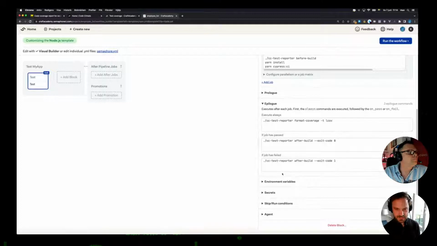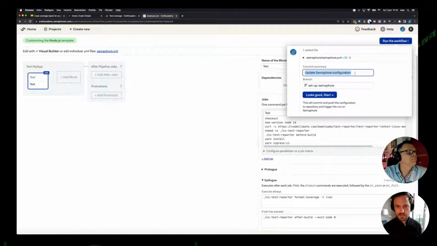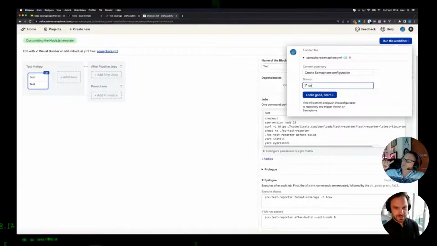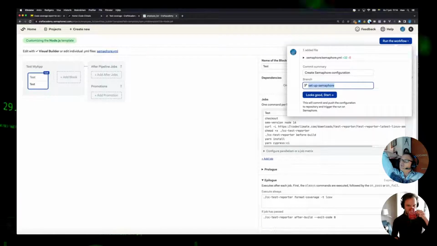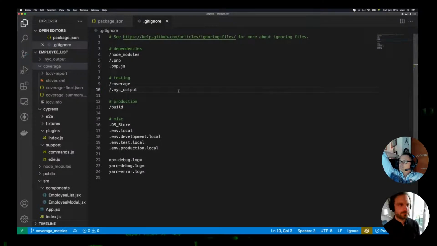Okay, I'm pretty satisfied. Now, if I run this now, which I will, we'll call it, it's not really update, it's create, in my opinion. We're targeting this. No, see, it defaulted again to set up Semaphore. Hold on a second now. You know what? Why don't we hold off on this for a minute, and you go back to your code first and set up the Semaphore CI script.